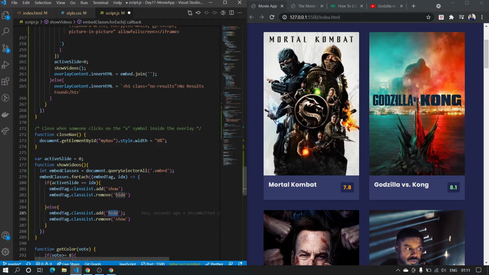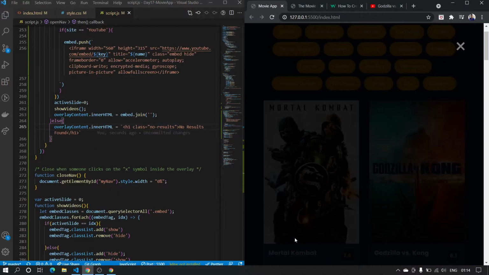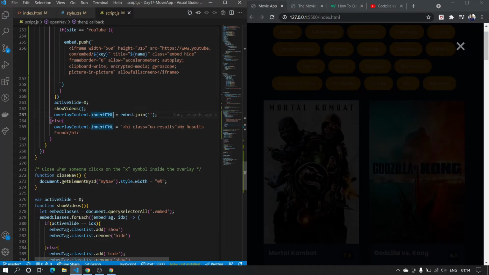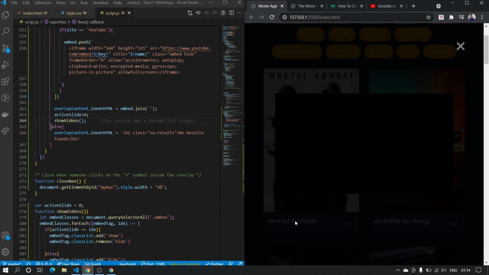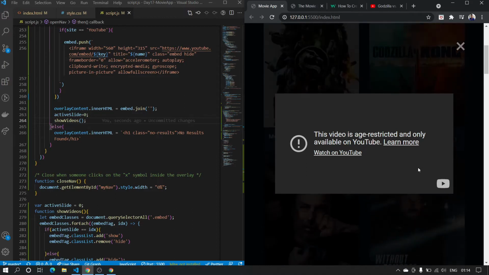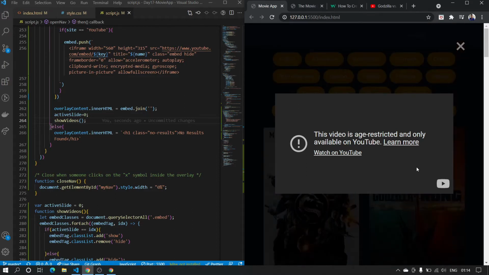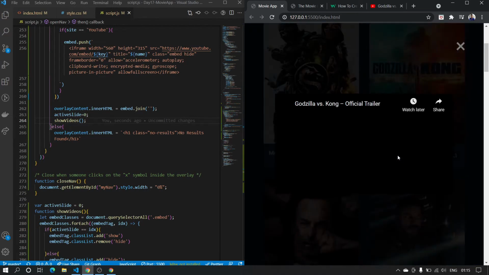So now if we save that, go into the app and click no more. Okay, so nothing is loading here. That's because we have called the function before we added the iframe into the DOM. So we'll just cut these and go below here and paste that here. Now when we click no more, you can see that the video is loaded, and it's only one video that's loaded, and there is no additional videos here. So we have added a single video successfully, and we are able to open and close that one video there.